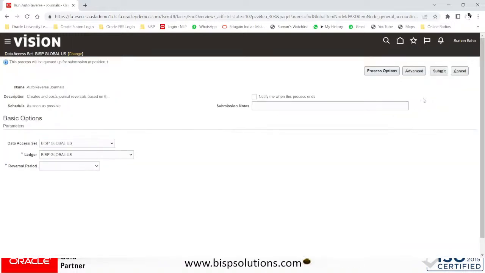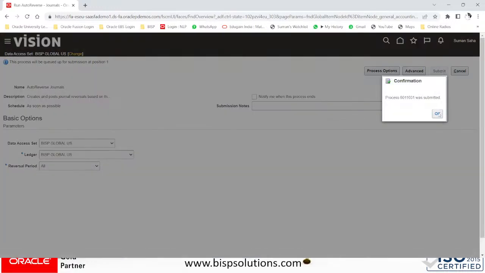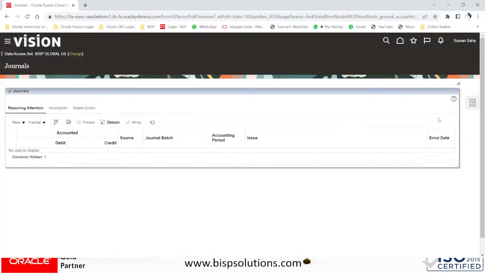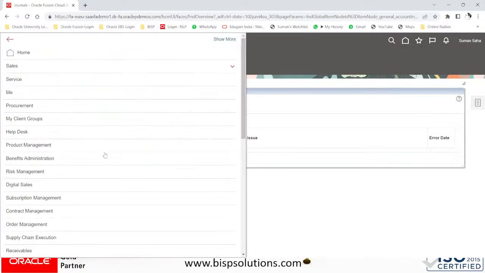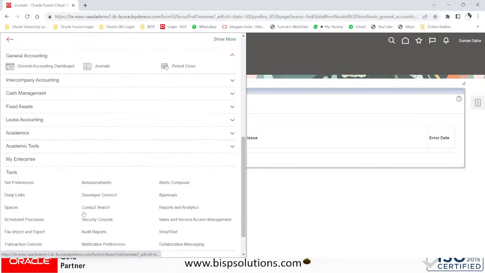Select that. You can see your reversal data access, right? So reversal period, select as all, right? So submit, as we have selected reversal as all, and submit the same. Let us navigate to the schedule process to see the process.